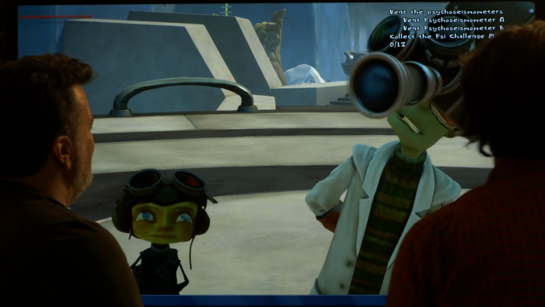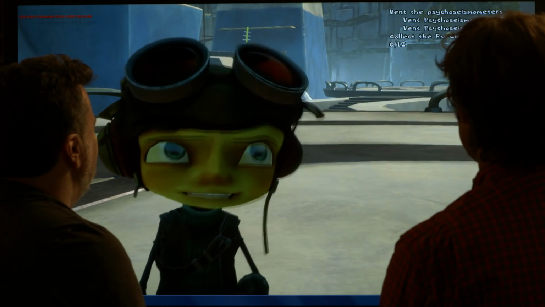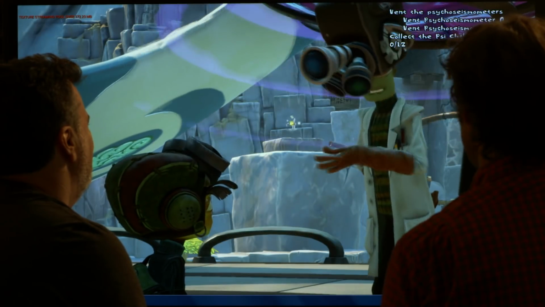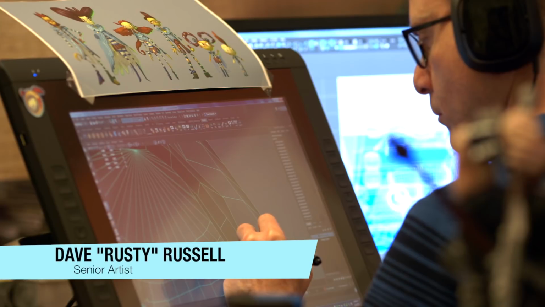We all make mistakes. Yeah, that's our new Sasha model, and he's got his sweet, crazy headgear on, and you can hear Rusty's voice. Hear Rusty's voice? That's not Stephen Stanton's voice of Sasha, that is Dave Russell, the placeholder voice, who built Sasha and does his voice. He basically is Sasha. Hey, Rusty.